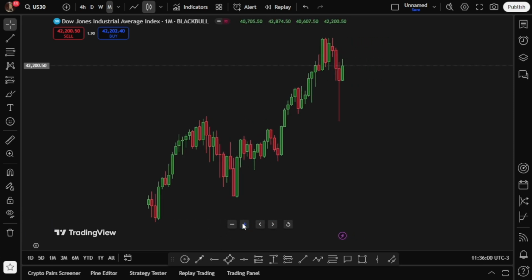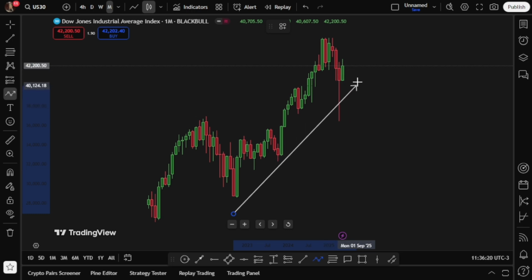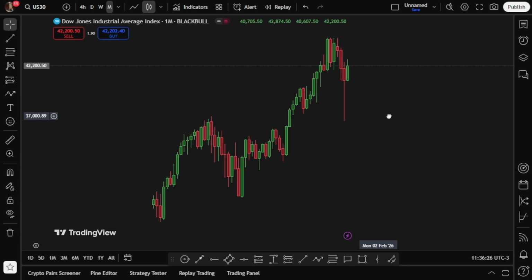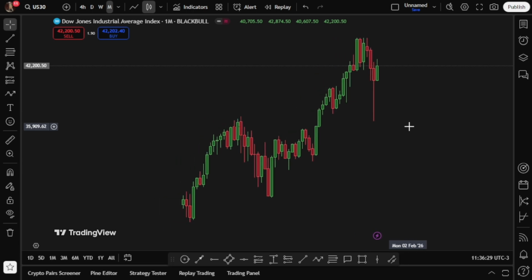So as a swing trader, I use the monthly time frame for my overall direction. I can clearly see that price is bullish on US30 on the monthly time frame. And I also use the monthly time frame to check for key levels, major levels. Like right now I can see that US30 created this major level and this major level.